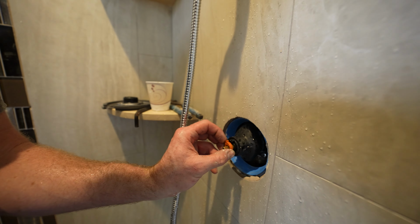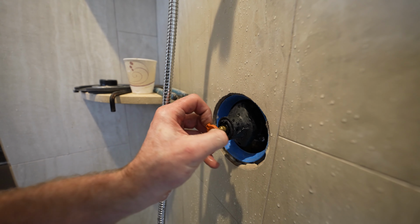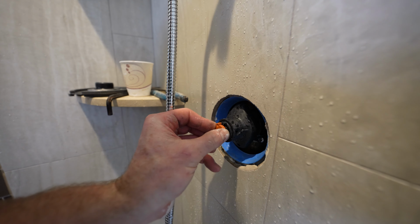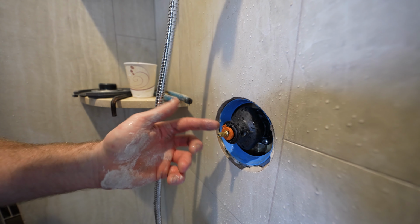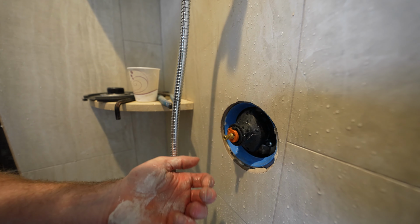Another way to do this is to have it all the way up to hot, okay, and then turn it down so that it's below 120 degrees, and then stick this on here and just have this up against that stopping tab. So that might be a more accurate way to go about it: turning it all the way up to the temperature you want it, take this out, and then place it up against that tab.